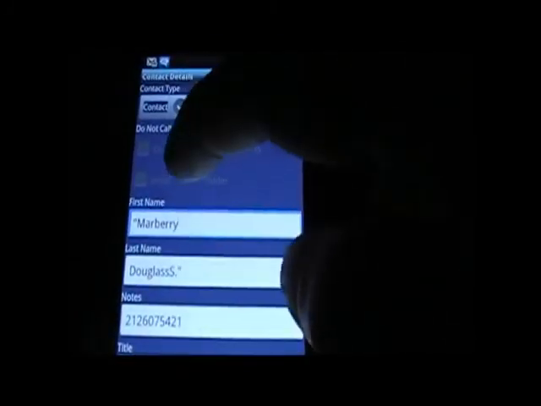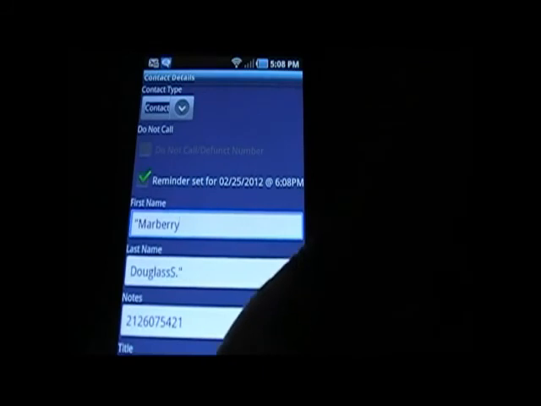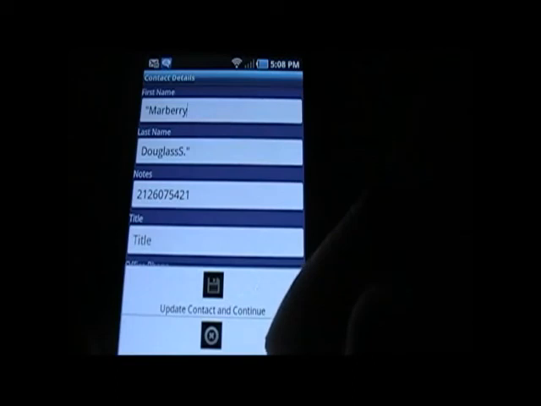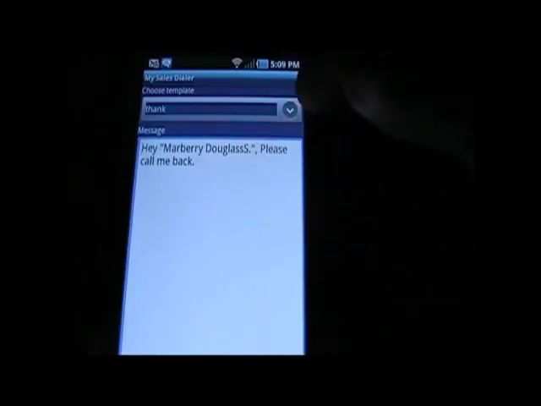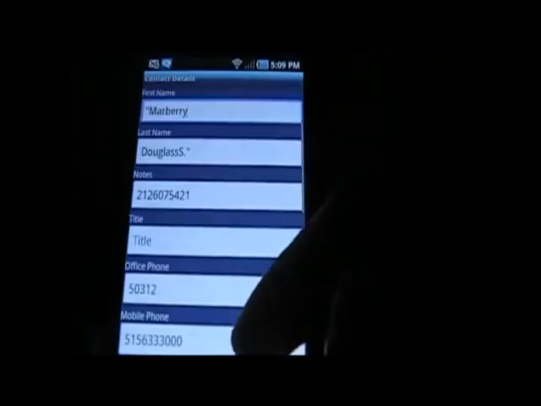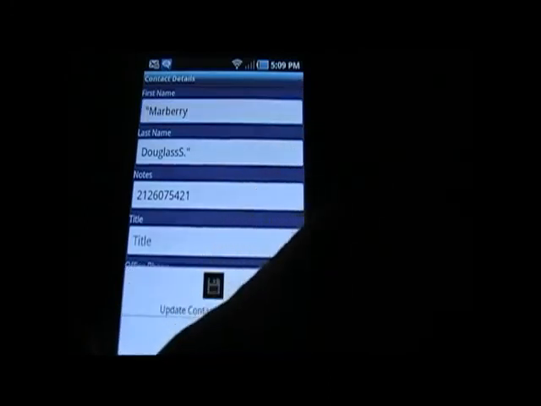So when you click on Explore, you call that person and you hang up the phone after you've spoken. It goes to the contact detail of the person. Now let's say you want to set up a reminder call to call this guy on February 25th. And then let's say you want to send an SMS. So say send SMS. And remember, we have the thanks template. So now you can use that thanks template and send it. I'm not going to send it here, but you can also send an email and it'll pick up the templates.